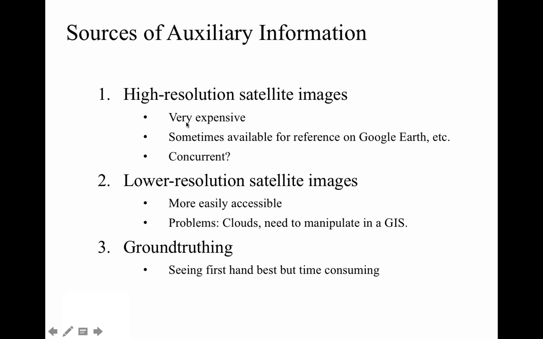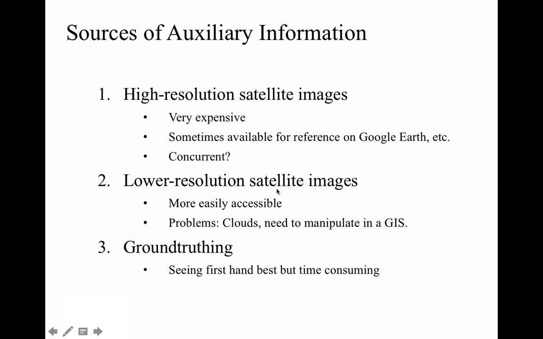They're very expensive. The high resolution comes with a very high price. But sometimes companies such as Google will purchase images and make them available for reference on platforms such as Google Earth or Google Maps. One major issue is that these images may not be concurrent. They may not be from the time that we're looking at, and that's a problem with Google Earth.